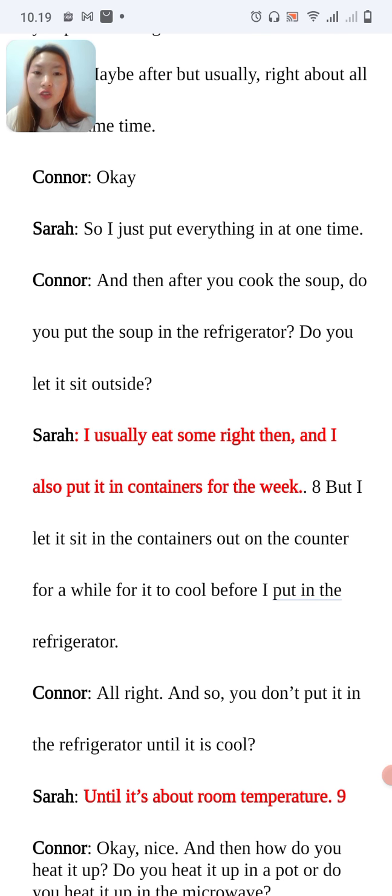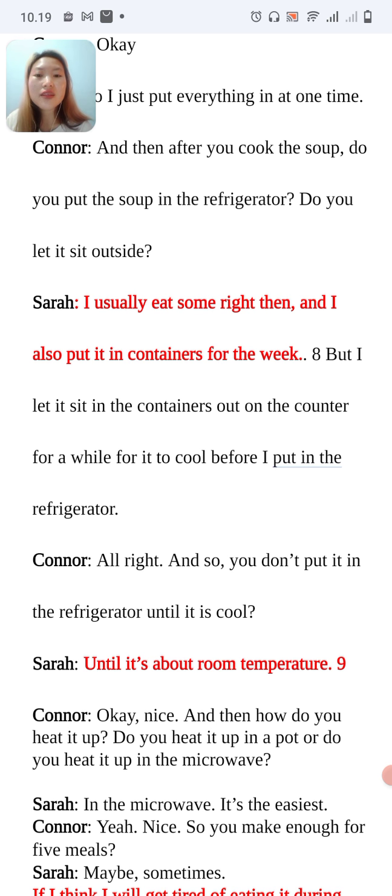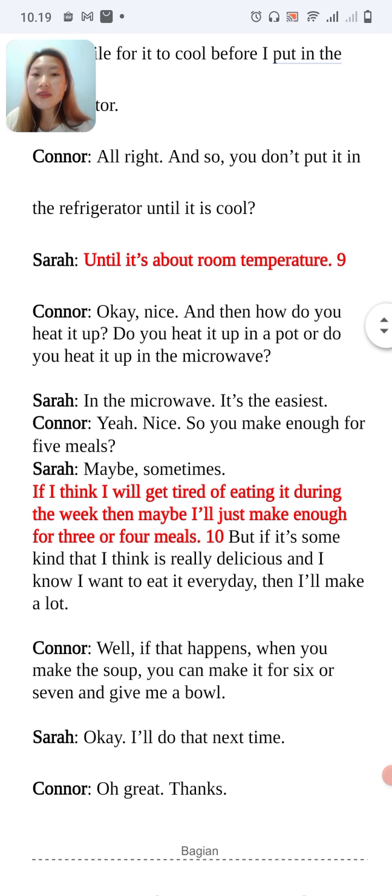And then after you cook the soup, do you put the soup in the refrigerator? Do you let it sit outside? I usually eat some right then, and I also put it in containers for the week. But I let it sit in the containers out on the counter for a while to cool before I put it in the refrigerator. All right, so you don't put it in the refrigerator until it is cool, until it's about room temperature.